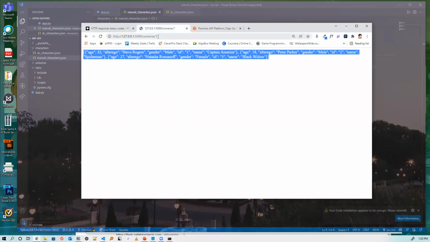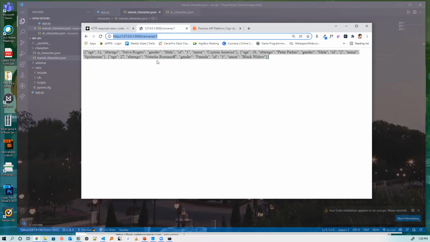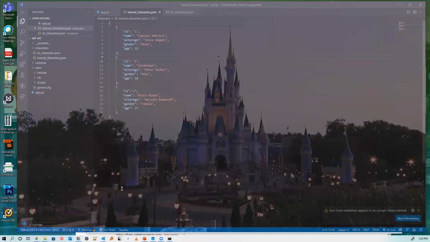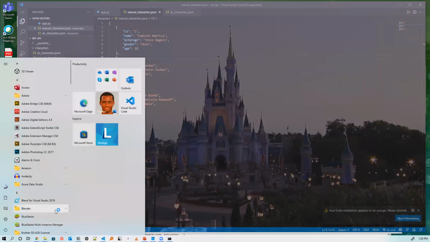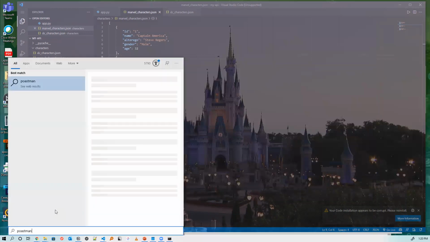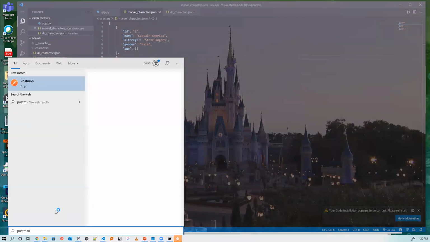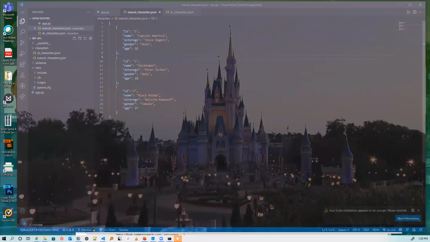Okay, now that that's done, let's go on to Postman, and we're going to call on that line of code here. Okay, got Postman ready.